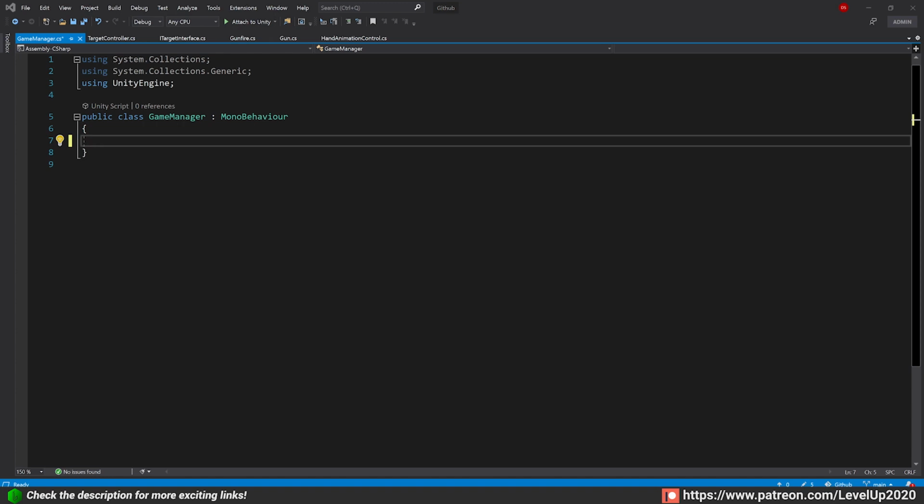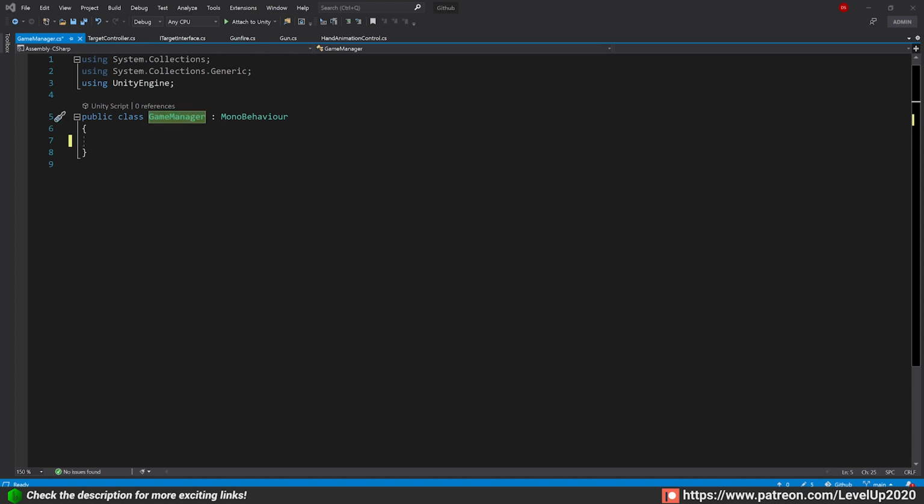But it does go against the SOLID principles, which kind of guide you on how code should be treated. And one of the SOLID principles is the single responsibility principle, which in short means that a script shouldn't contain more than what it was originally built for, intended for. It should have one particular purpose. Like your script should do one particular task, but the singleton manager classes often carry out more than one task and do more than one activity through different methods. But for our game, I think it's going to be fine, and we're going to go ahead and make the game manager a singleton.